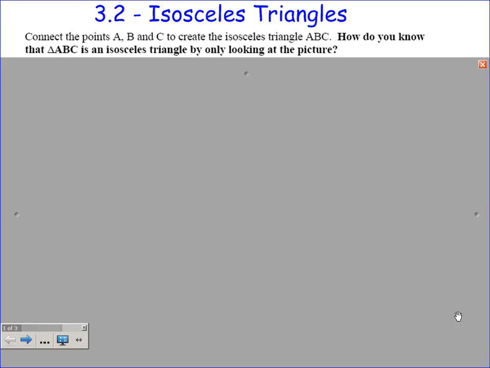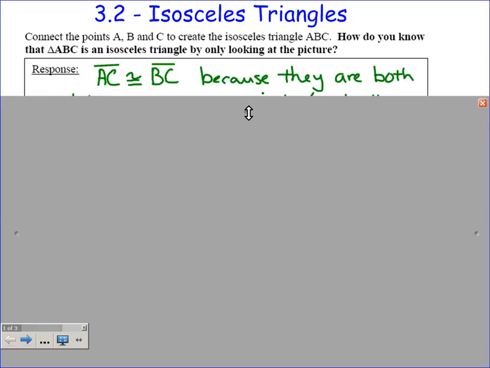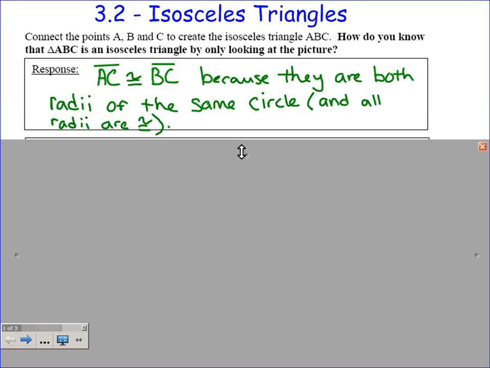You had side length AC and side length AB. Those are both radii. Each one of those is a radius of the circle, correct? Because both of those are a radius of the circle, you know that those two are congruent, like this. AC is congruent to AB because they're both radii of the same circle, okay? That's the reason that you know this is an isosceles triangle, because two or more sides are congruent, okay?